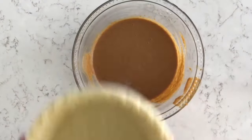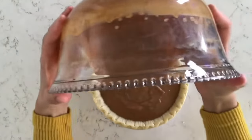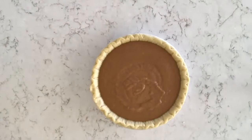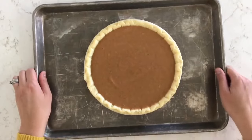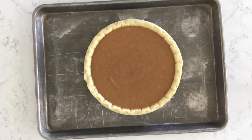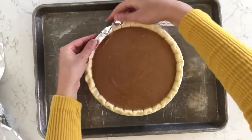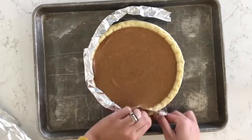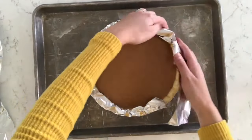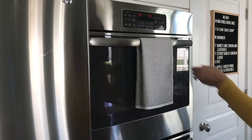Now that our filling is done, we can pour it into our pie crust. I'm using a nine-inch store-bought pie crust, but a homemade crust would work great too. I put the pie on a large baking sheet and cut a few strips of foil that I loosely cover the crust with. I don't want the crust to burn, so I put the foil on in the beginning so it cooks a little slower, then I'll take it off towards the end so the crust gets nice and golden. You could also put it on halfway through if your crust looks too dark.